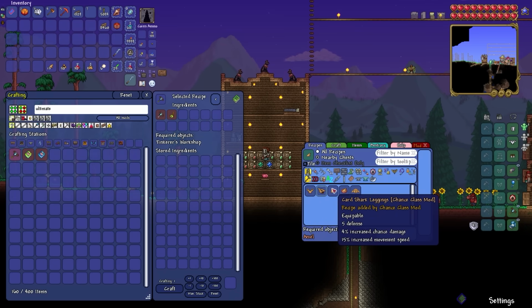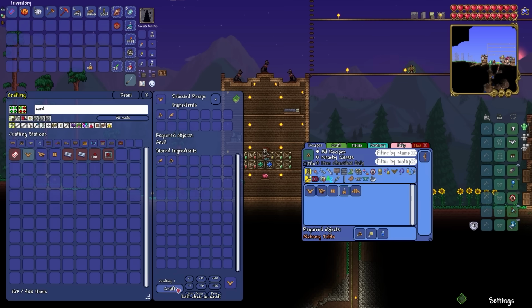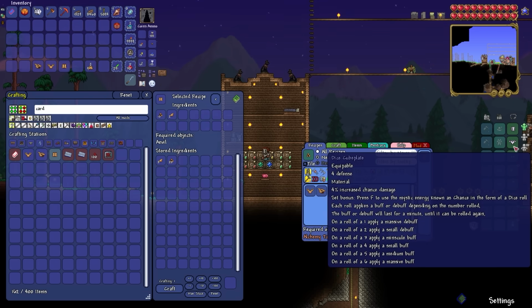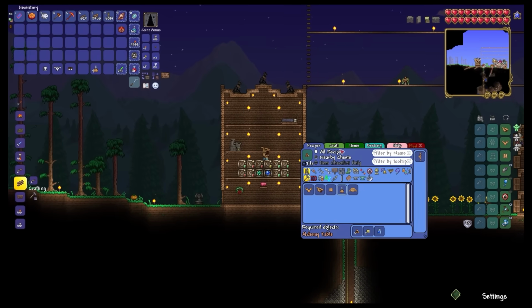Alright, so now we want to make card shark armor. Let's go ahead and make the full set. Let's hope the set bonus is half as cool as the one from our dice. 8% increased chance damage. I feel like the set bonus for this is just... I don't know what to do.